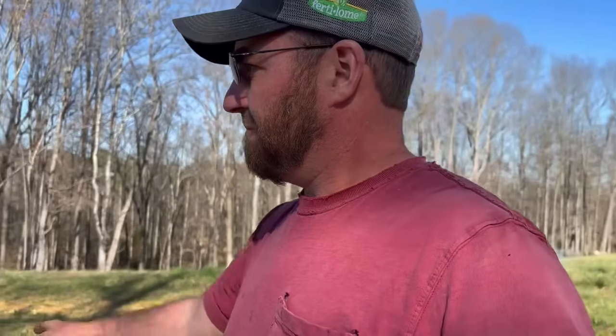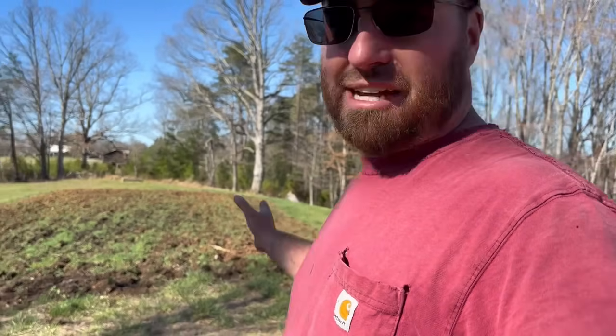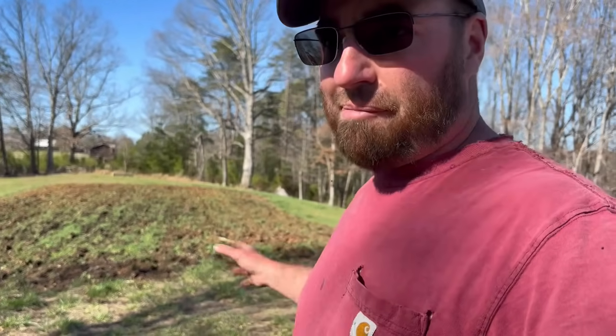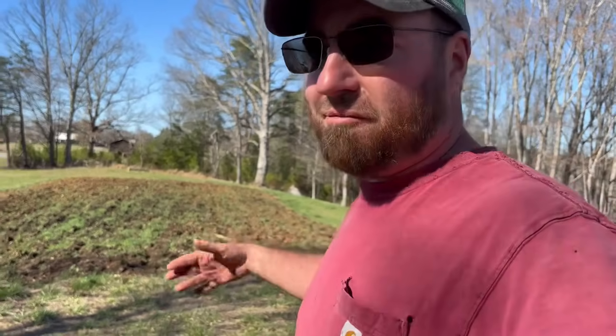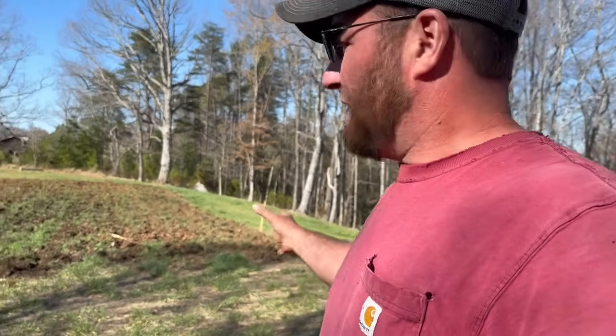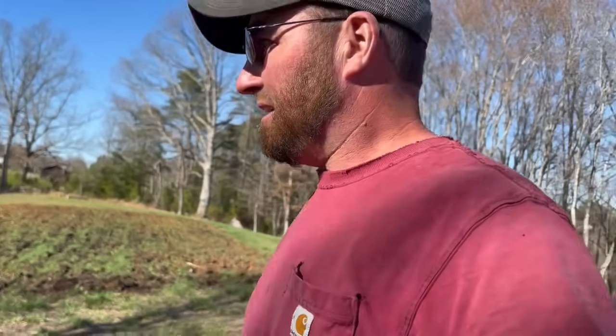But that'll let it dry out a little bit. And that's one thing that I always run into, is I never get my spot tore up in time to kill off the cover crop. I'm always trying to work it and work it, trying to till that cover crop in. So now, hopefully, I'm ahead of the game. And when I am ready to plant potatoes, I can come up here with the tiller and chop all this up and be ready to go.